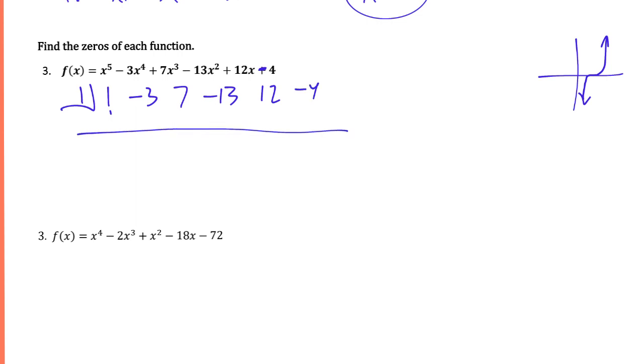You guys who have me may not see these in your notes. You may have to add this problem right here. This is one I'm going to add in class. So if you don't see it in your notes, you might have to watch me and do this problem someplace else. So bring down the 1. You've got 1, negative 2, then 5, then negative 8, then 4, and then 0. Notice it does work. There's no way I can factor that one by grouping.